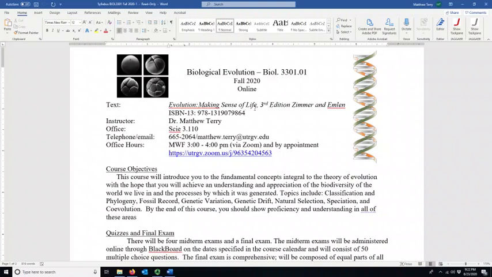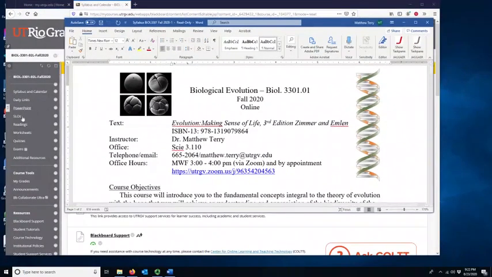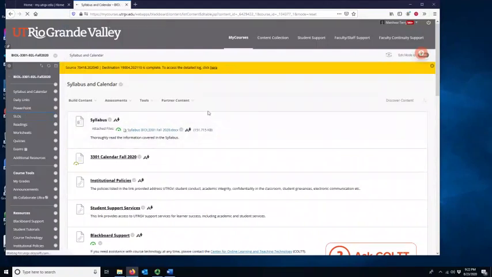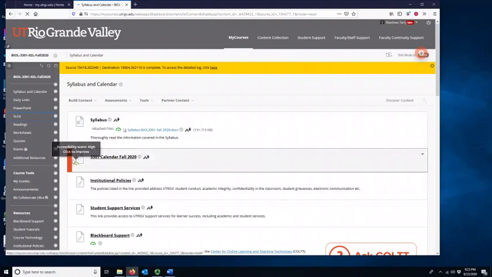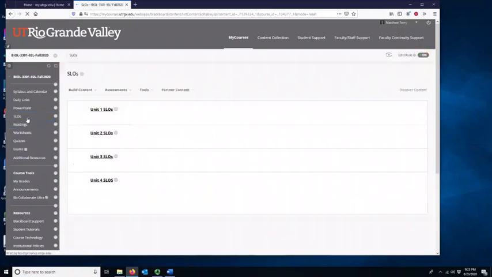Now to help guide you, you will have what I call SLOs. So on the side here, we have SLOs, and these are outlines. The SLO stands for Student Learning Outcome, but it's an outline of all of the major concepts in the material. It helps you as you're reviewing material. It also helps you as you're going through and getting ready for exams. And so if you use those as guidelines for what you should have gleaned and learned from the lectures, and also for what you should have learned from the readings, that will be a very useful guideline for you.